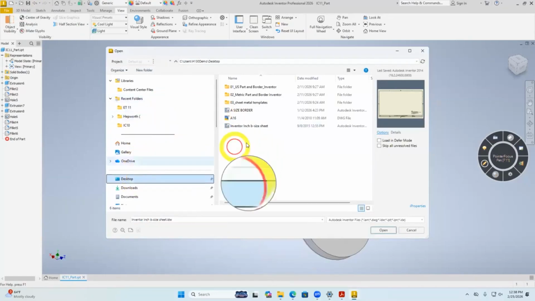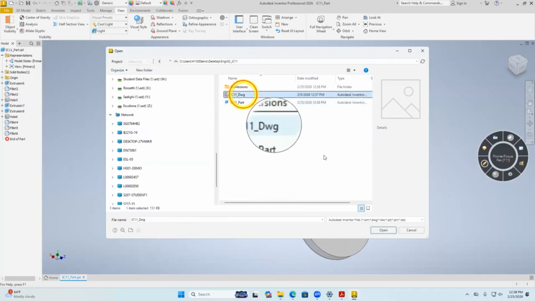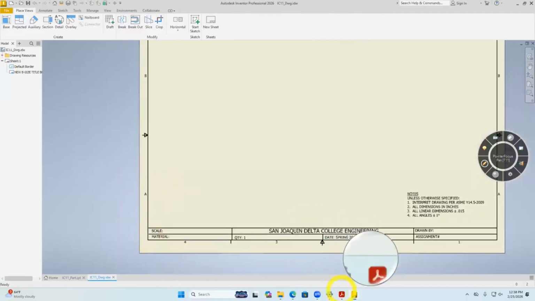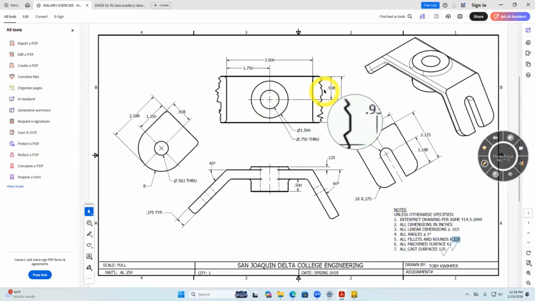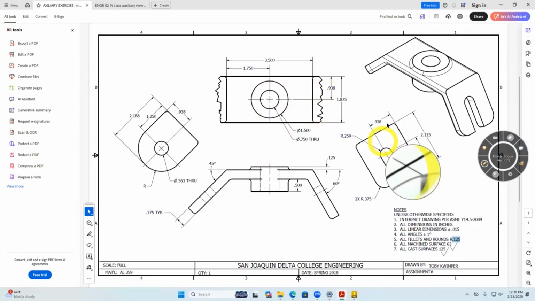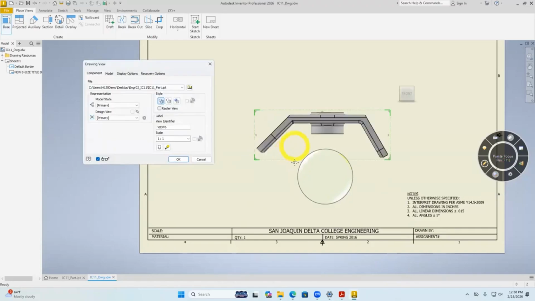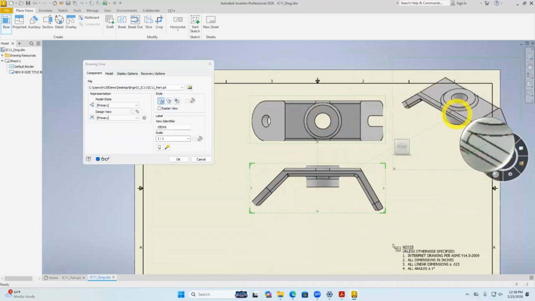I think I have this in my desktop. We are working with in-class number 11, IDW. Open it up. Looking at the views, I have a front view. I have a top view. In fact, it's a partial top view. And I have a couple of auxiliary views. So let's do the front view. That's pretty good. I'm going to go to the top view. I'm going to go to the isometric view.